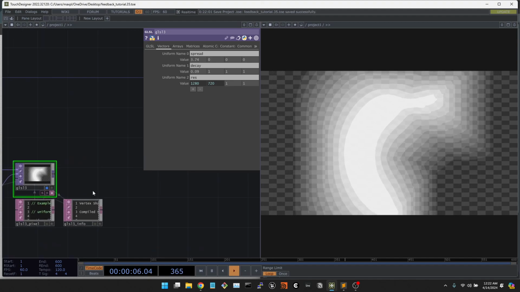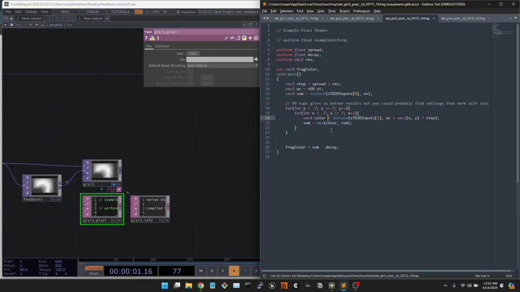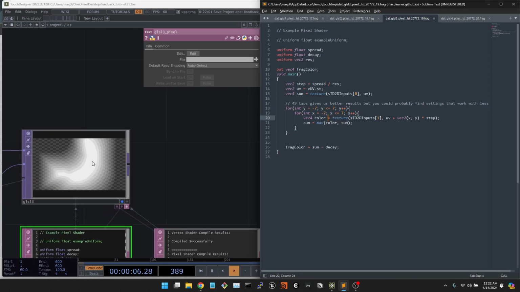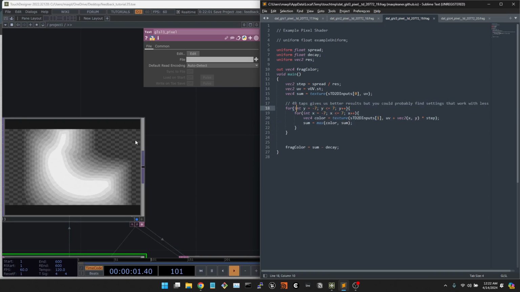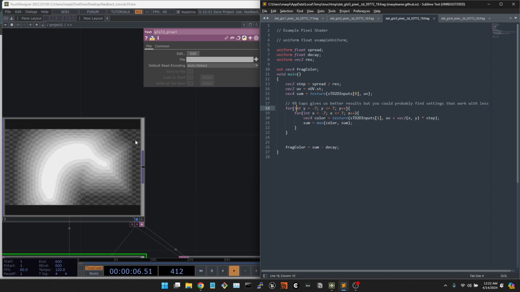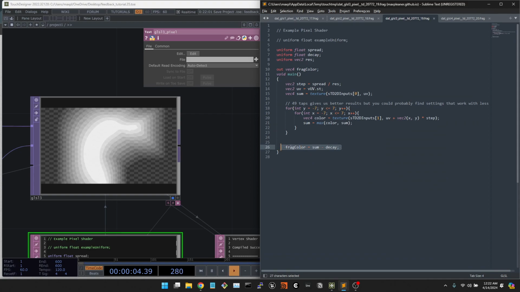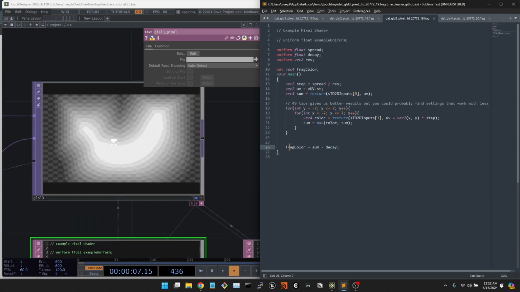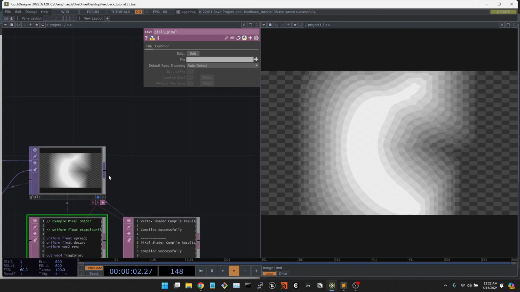If you want to look into what this shader is actually doing, it's basically sampling each pixel's neighbors and finding the maximum. By itself, what that'll do is dilate the image. So that'll just grow the image according to its boundaries, which is a cool effect in and of itself. But when you add in this decay and the feedback, that's how you get these rings which fall off in intensity.